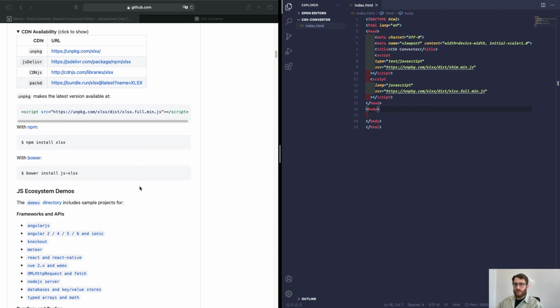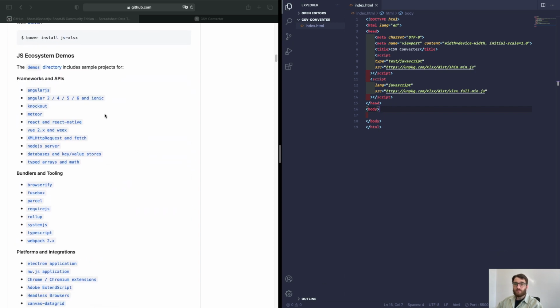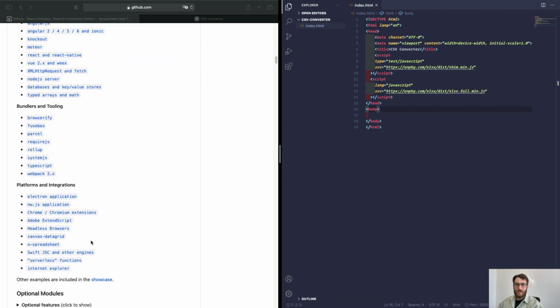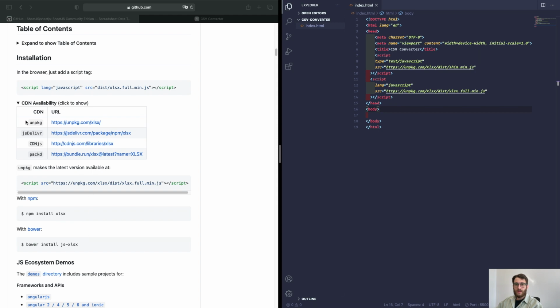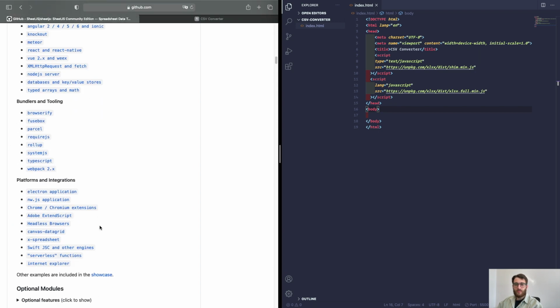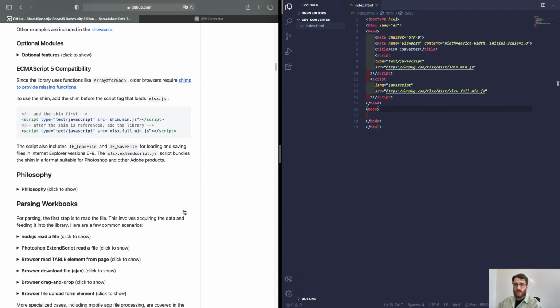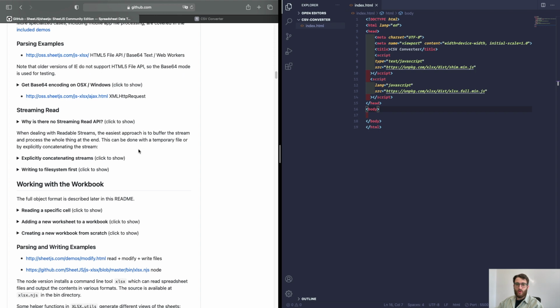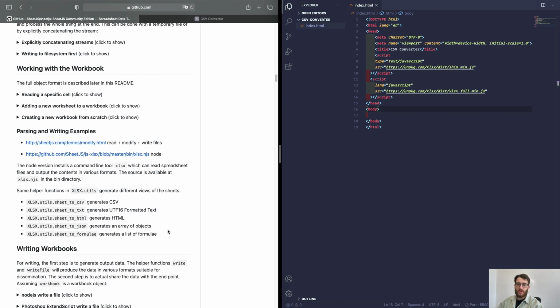Inside the README, there's plenty of information that, to be honest, I don't care about at this moment because I'm going to be using the CDN. But feel free, I will be putting the link in the description down below so you can read more and understand how this works in detail. Basically, what I am going to use is one of these methods that will do all of our conversions.